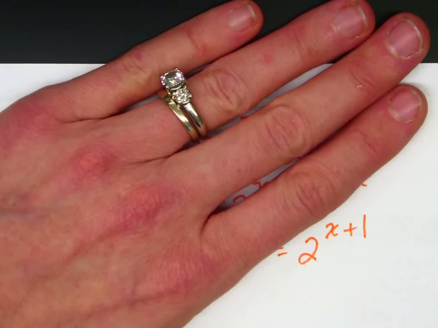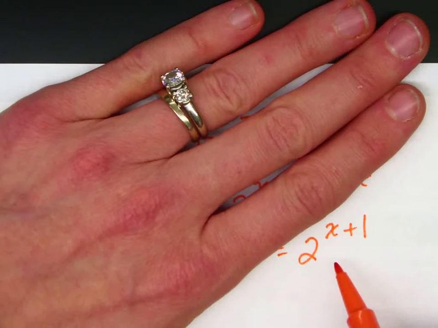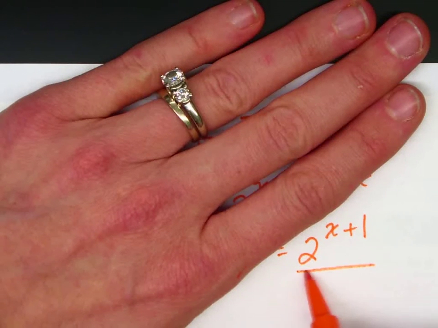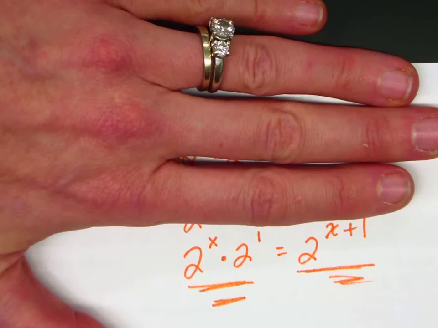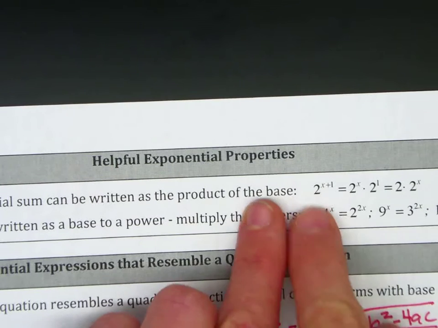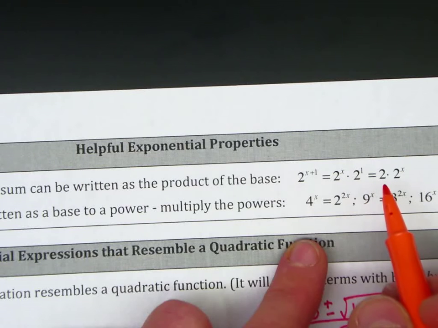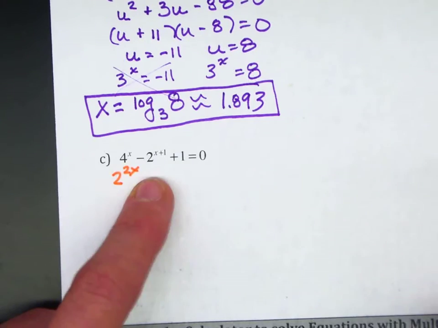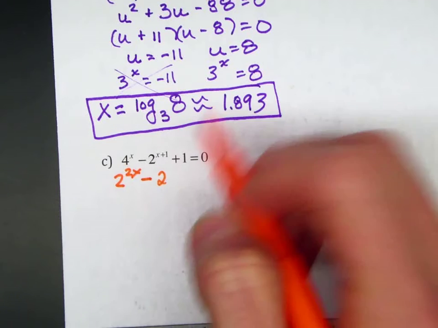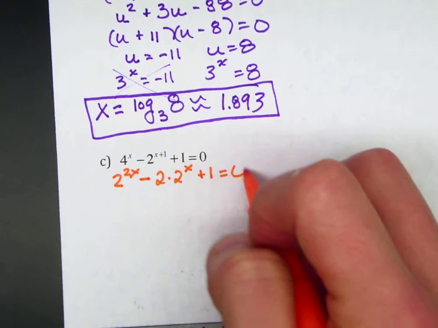All right, now imagine this though. Imagine I start here and I want to have 2 bases of 2. So you can go either way. So now I'm starting here and I'm rewriting it like this. Everybody see that? Right, so that's this property here. Anytime you have a binomial for an exponent, you can rewrite it so that this would become 2 times 2 to the x. So down here, when we get this, this is really going to be minus 2 times 2 to the x plus 1 equals 0.